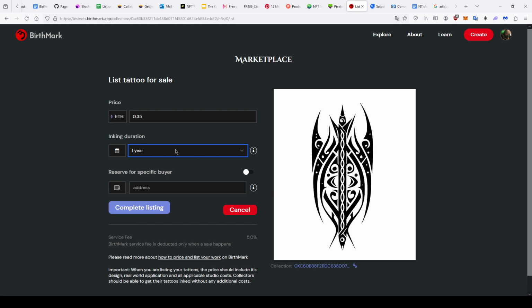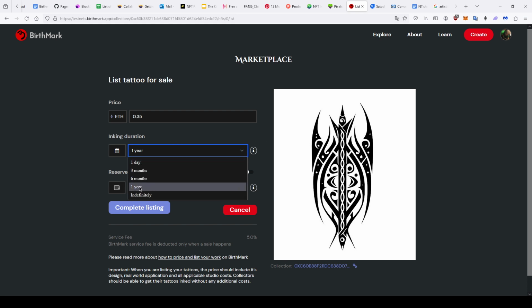After 1 year, you're not responsible for inking this tattoo because in a year anything can change. Maybe you're not going to be doing tattoos anymore, or maybe your prices are going to be much different. So we just want to give artists this option so that they have an expiration date for the inking promises that they're giving when they're selling these tattoos.